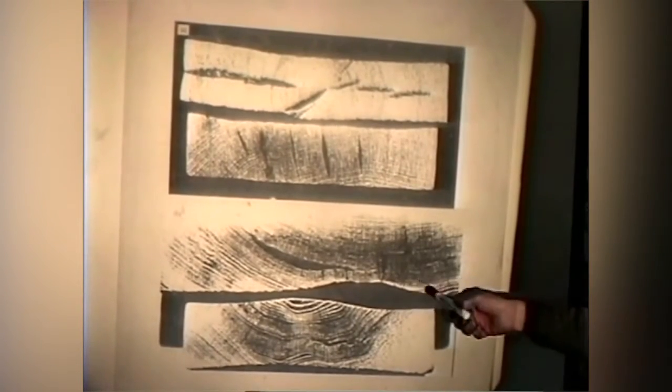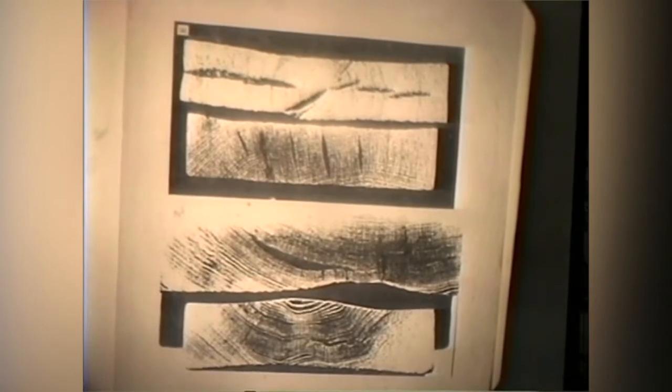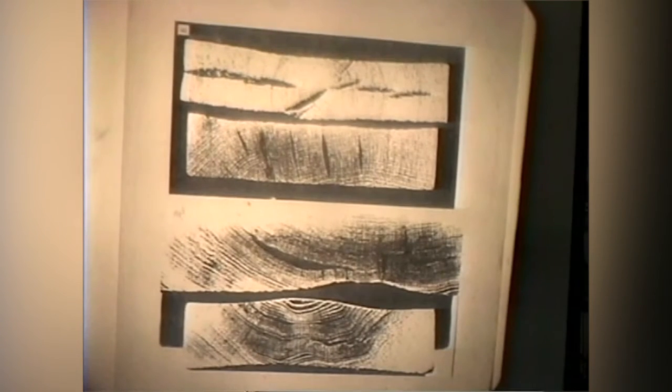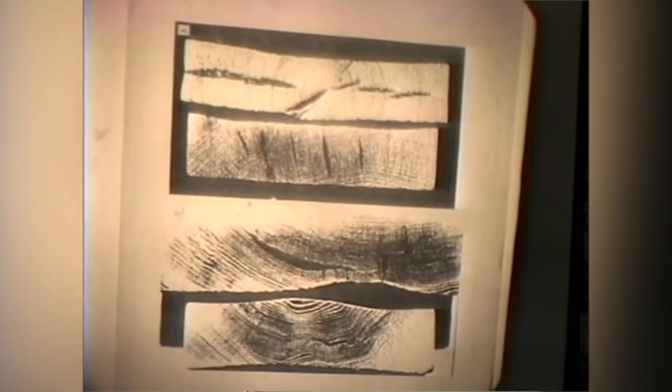Here's another problem you can get — this is called collapse. See how the board swings in here? That happened when the tension of the outer shell exceeded the compression strength of the board, and it actually compressed the fibers. When it finally dried, the board had a compression zone in it. Here's some separation caused by the annual rings separating. That's not to be confused with honeycomb — quite often that happens because of a problem in the wood itself. Bacteria oak is a great example: oak growing in a lowland area can be infected by bacteria that makes the wood structure weaker, and when you dry it, it will separate along the annual rings.